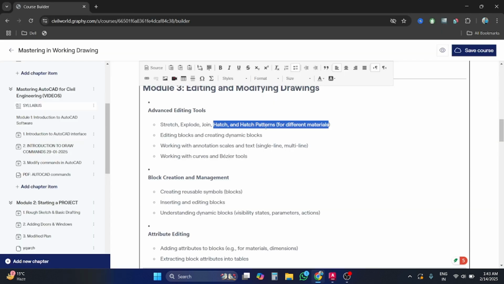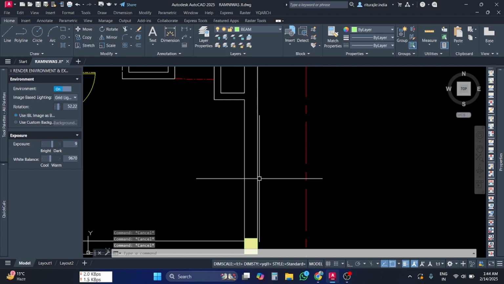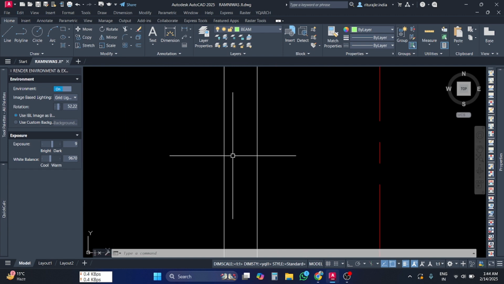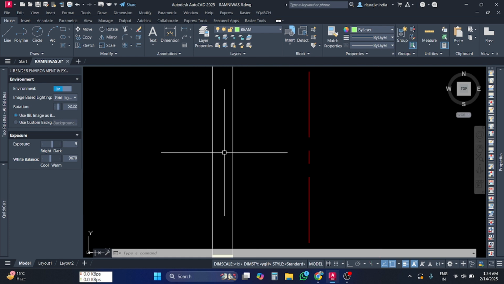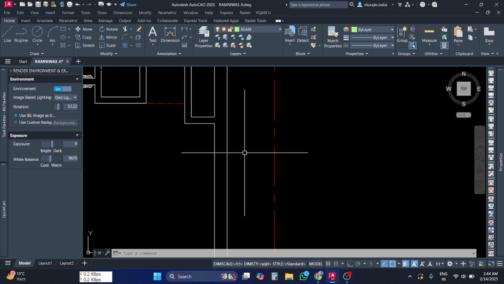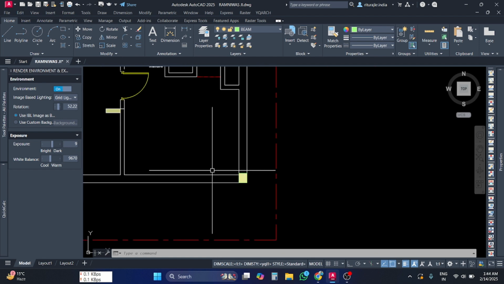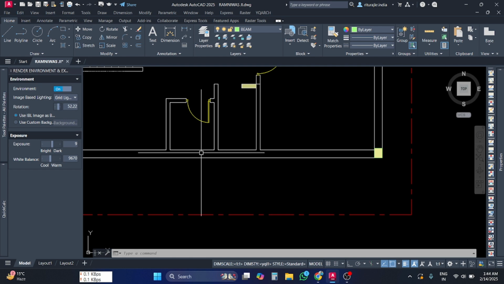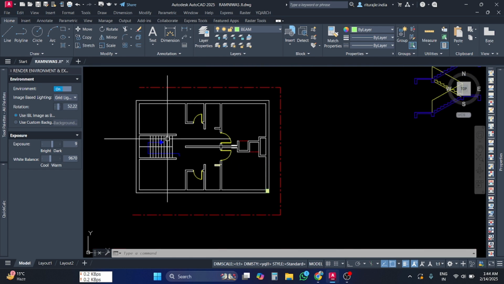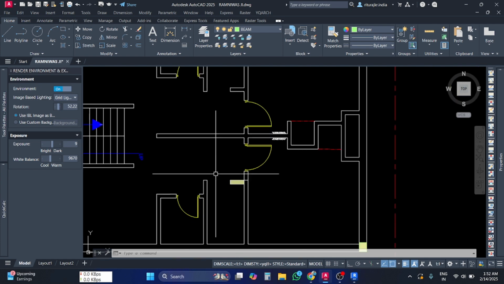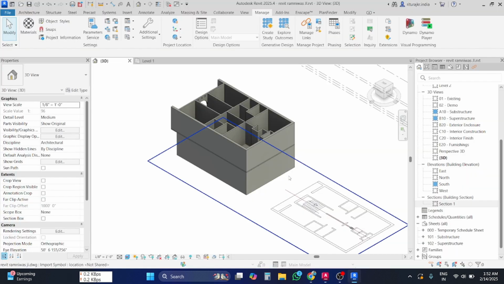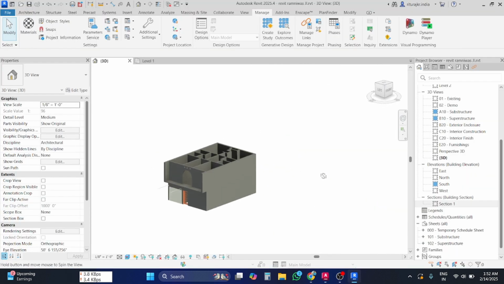The next command we will see is hatch pattern. For example, I want to hatch this wall. You have to know what the hatch pattern is, meaning which texture to hatch where. For a wall you have to draw inclined parallel lines, for a column you fill solid, and for windows or doors you hatch other textures. First we will see the hatch patterns for each element in the house. To understand the hatch pattern better, you can search on Google or just go to Revit to see the hatch patterns of different house elements.